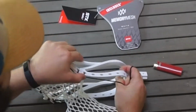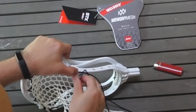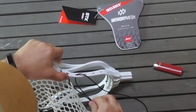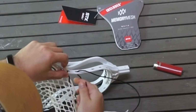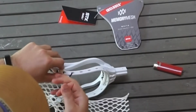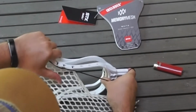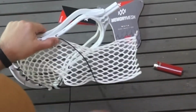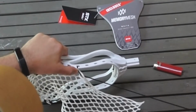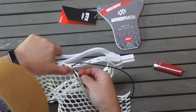The next hole that we're going to do 2 SIs in the same hole. So the way we do that is we go down, just like we normally would on an SI. Alright, and now we're just going to do the same thing. Down through the mesh hole, through the outside of the sidewall, back up through the mesh.